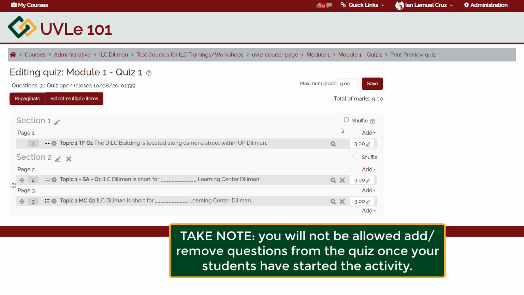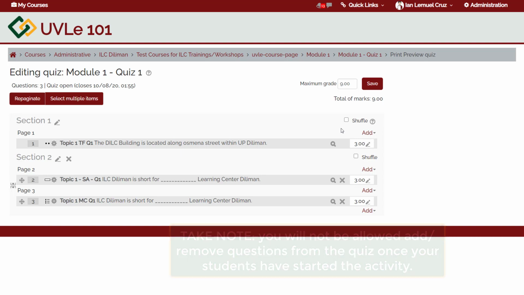Take note, you will not be allowed to add or remove questions from the quiz once your students have started the activity. So make sure that you have selected the correct questions and the right marks before letting your students answer the activity.